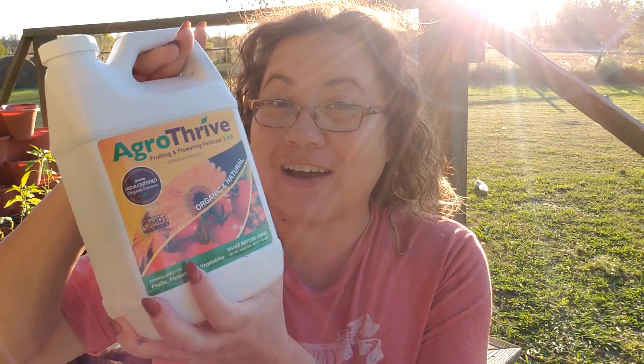And now that I got that out of the way, let's talk about this fertilizer and why I'm actually excited to try it. Recently, I was sent this bottle and this bottle by Agrothrive. So why am I excited to try this product? One, it's a natural product. This is not a chemical fertilizer. Two, it's a recycled or a repurposed product.